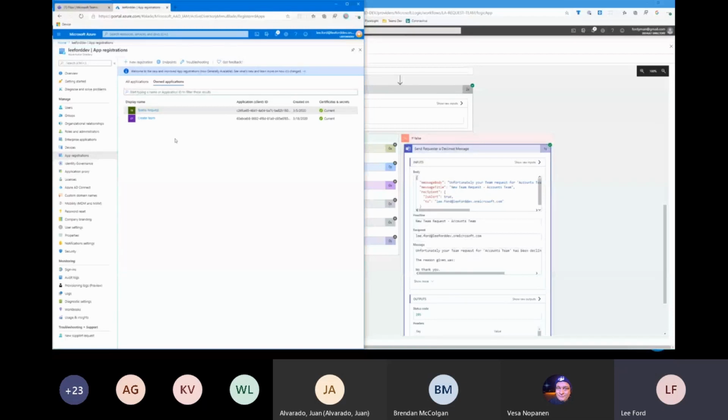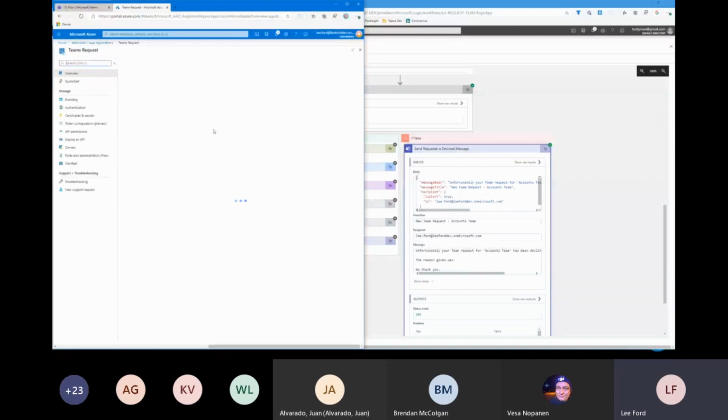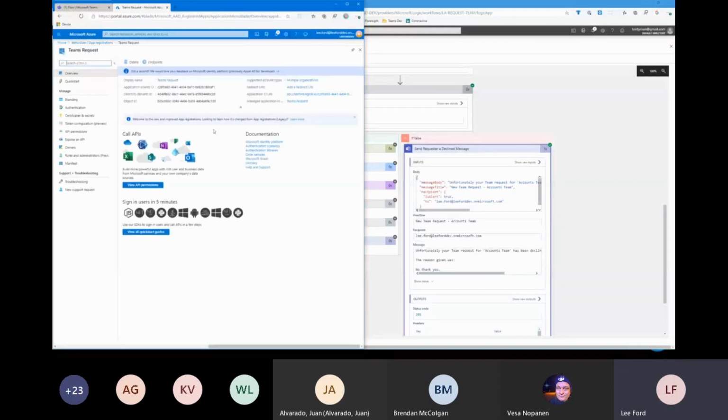That's someone requesting the team, and that is done on user-based or delegated permissions. So effectively, what that means is that it's being requested on behalf of a user, not being requested by an application, i.e. a script.